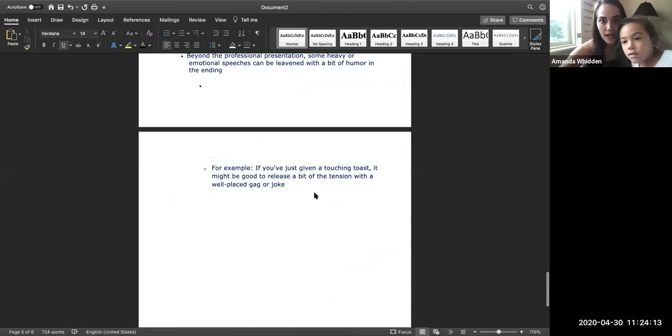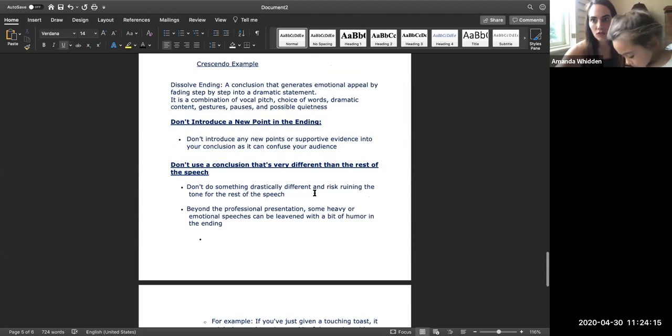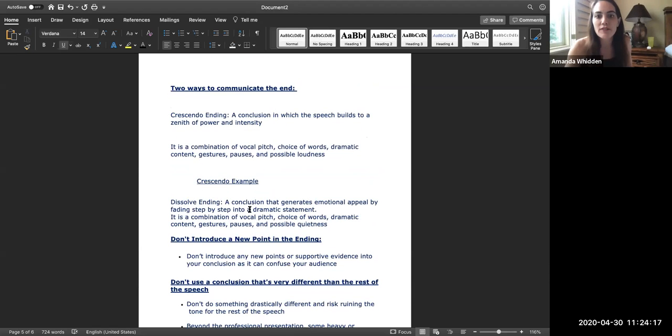Okay. So the last thing that we want to make sure of is a dissolve ending. That's where you would take it step by step, and it would typically go on like an emotional connection. So it fades step by step, dissolving. So something like, if you had a beginning, think back to little Timmy. Think back on how now he won't see prom. He won't do blank, right? So you take it on a step and, oh, now what are we going to do?